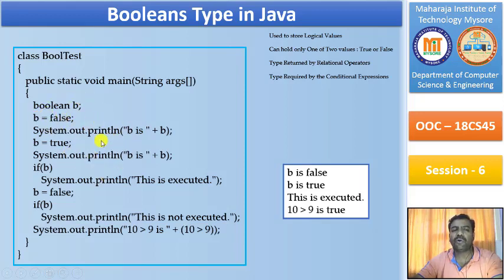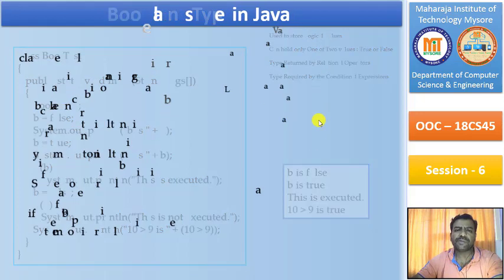Hence, I have not shown exactly how the variable should be declared and initialized in this session, because it is similar to the declaration and initialization that you have done until now using C and C++ programs. I have just shown the example for Boolean, as you are new to this Boolean data type. This is fine. Now with this, we are going to have the data types.